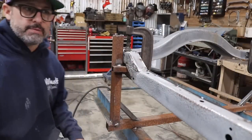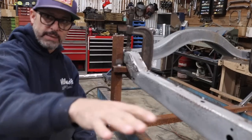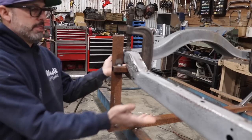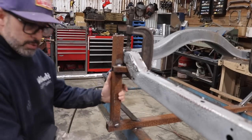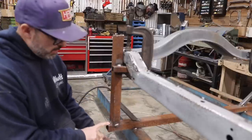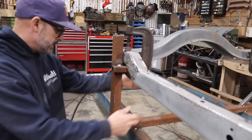All right, so I have my middle already set in place. My front set in place. Now it was time to do the back, and I did the exact same thing on the back. This frame was already up in the air because I already had it sitting at the middle cross member and clamped in the front on the nose, in front of the frame rails. I already had this piece sitting on the frame table.